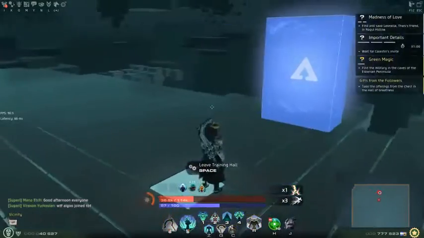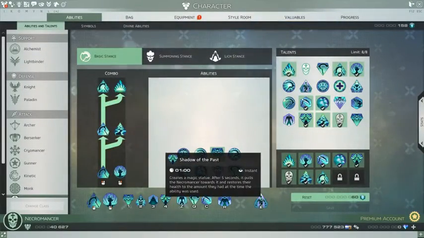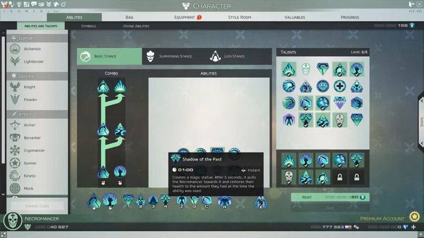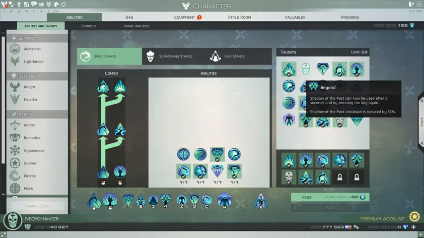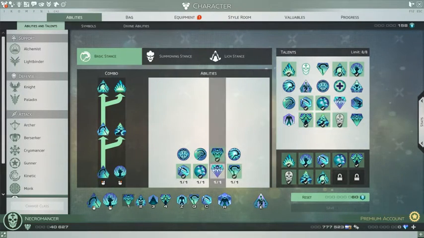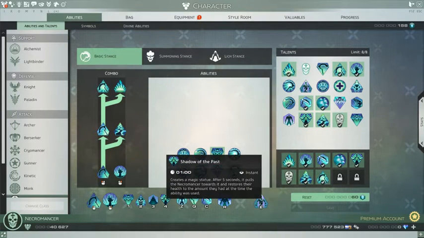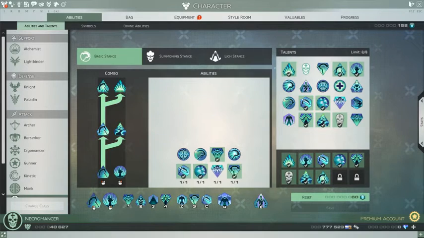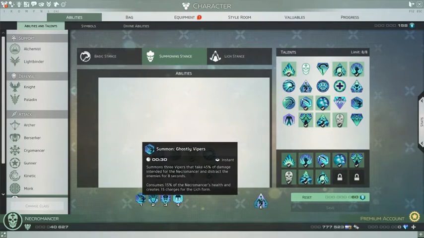There is the statue, also known as Shadow of the Past. Really great ability, and especially when you combine it with the Beyond talent. We'll go into talents a little bit later, but yes, really good combination with the Beyond talent. Then you got your ghostly allies. This is going to be where you go into summoning stance and you can kind of take a look at what each ability does or each summon does.